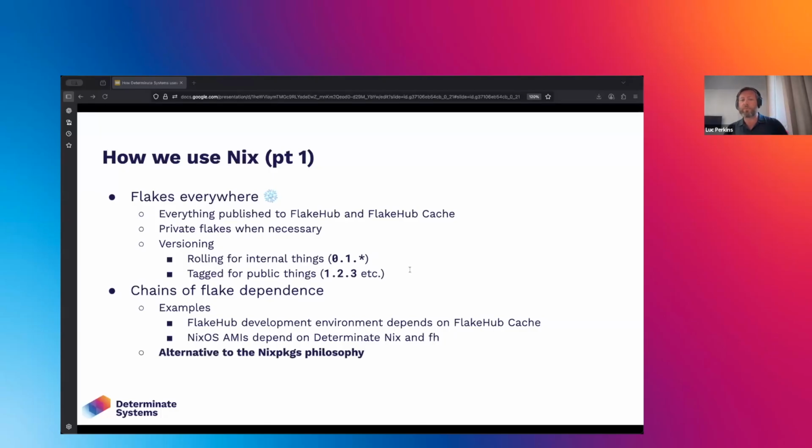Now, this whole way of doing things, where you have a bunch of different projects that all rely on each other, generally goes against the Nixpkgs philosophy that has reigned for well over a decade in the Nix ecosystem. We certainly use Nixpkgs a lot because it'd be silly not to, but our own workflows benefit enormously from this more decentralized approach. So we don't have a monorepo with all of our Nix stuff in it or anything like that. These dozens of different projects all work together harmoniously, and we really can't imagine doing things any differently.